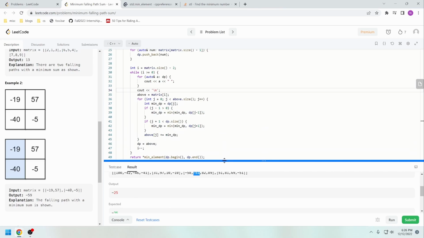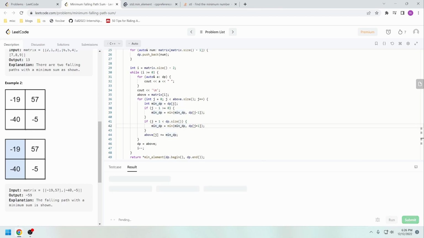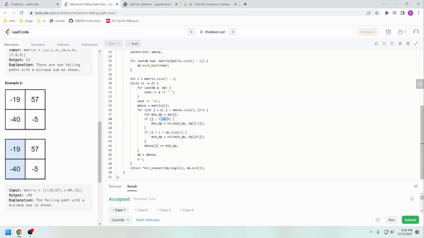For some reason it didn't, because this should be greater than or equal to 0. So run this again. Now it's accepted. So a little mistake here. It should be greater than or equal to 0, because we should be able to access the 0th element. So give it another submit, and that should look a lot better.